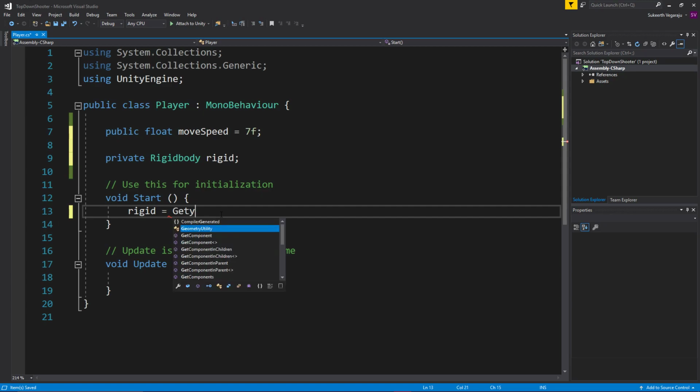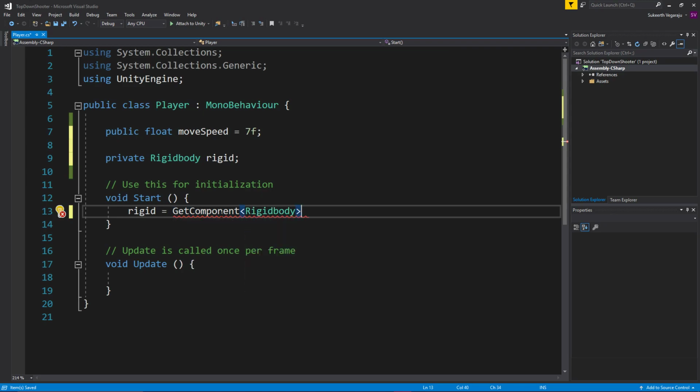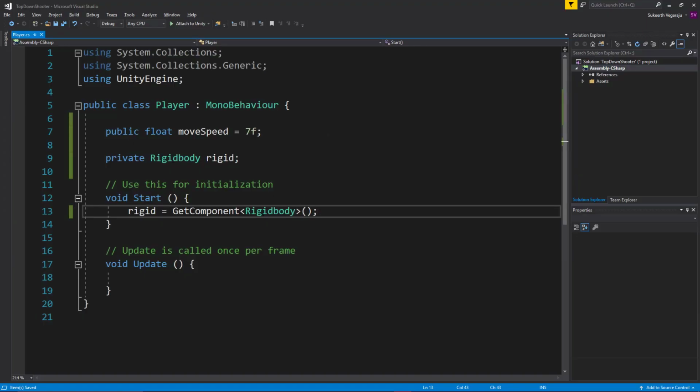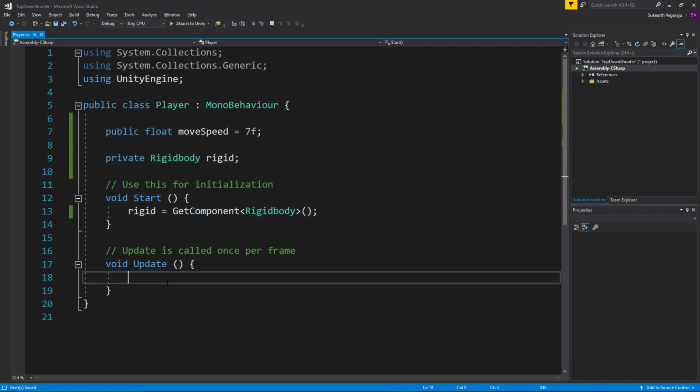So we're going to do GetComponent. Now this is a method from the MonoBehaviour that takes in a type T, and this type T that we're going to provide is of course the Rigidbody type. And that'll go onto the object that the player script is sitting on, which in this case is our player, and find the component of type Rigidbody, and that'll set all those references straight. Cool. So now movement is relatively simple in Unity, at least simple movement.